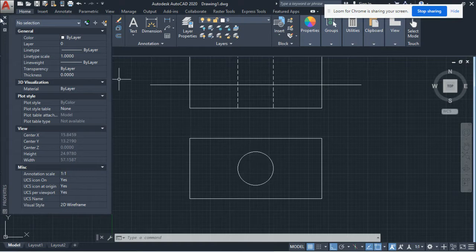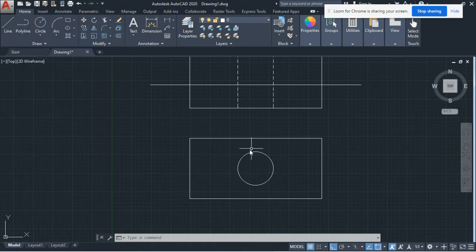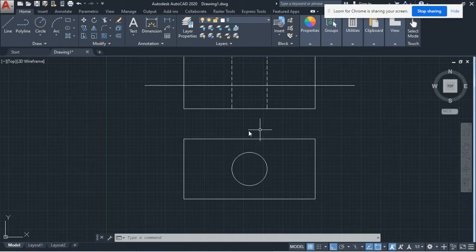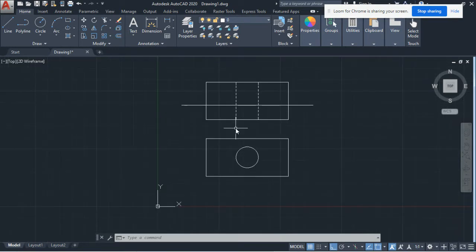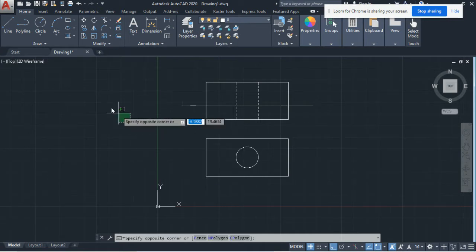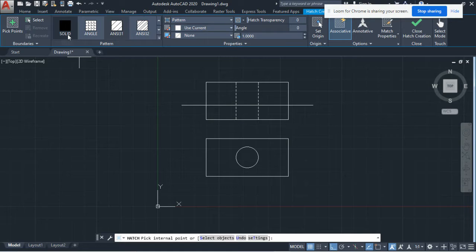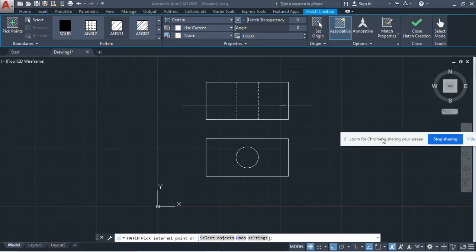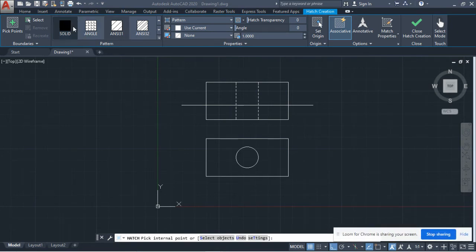Now, oftentimes hatch is used to show that an object was sliced through, and we can see the texture of it. Let's say it's a wooden block, and let's see if by chance AutoCAD has the wood texture loaded in. So as always, you can type the command, and once you start typing it, it shows up. Oh, there's always a button somewhere, and there it is. When you hit hatch, you're going to enter into the hatch creation tab. So there's a whole bunch of stuff in here.